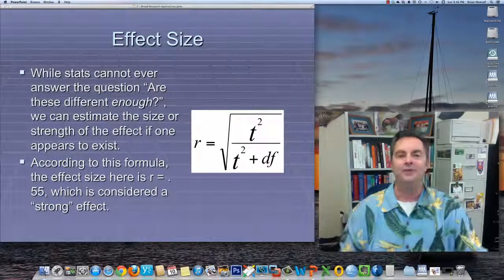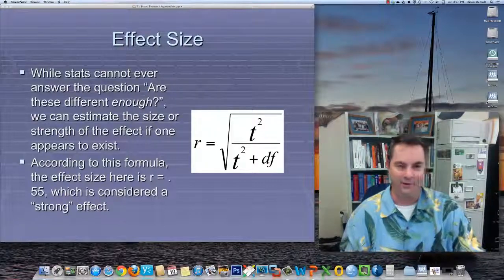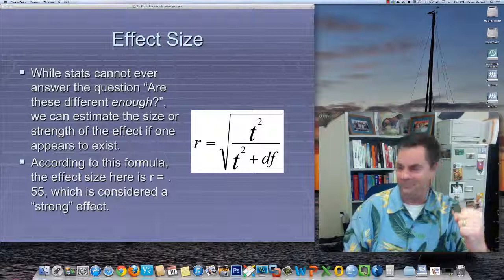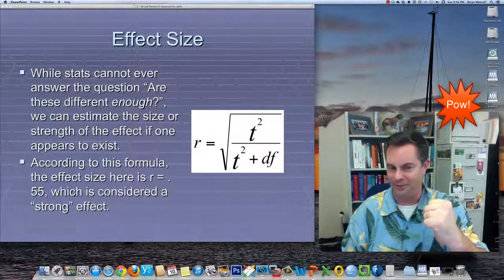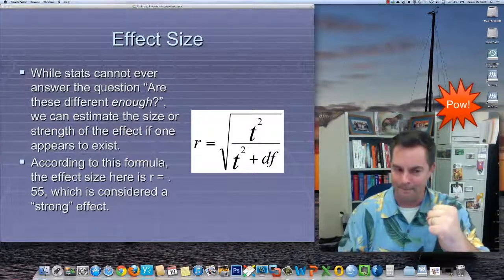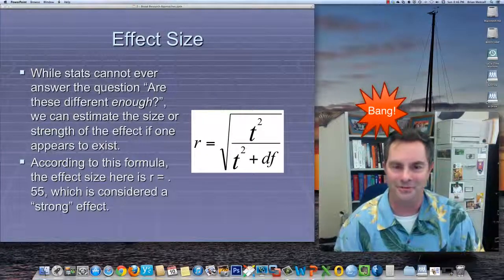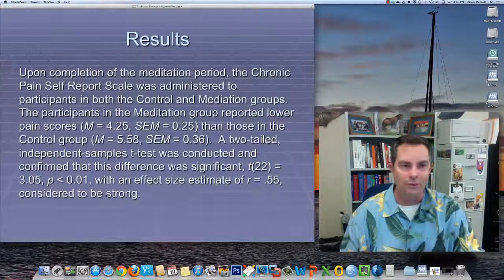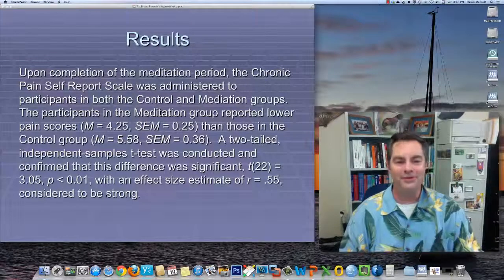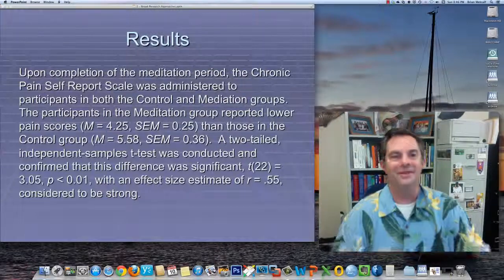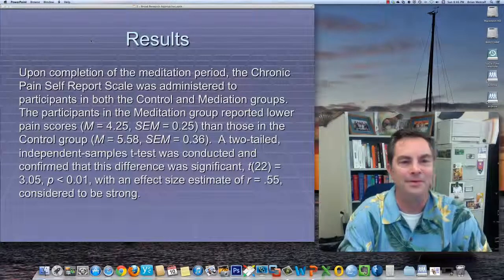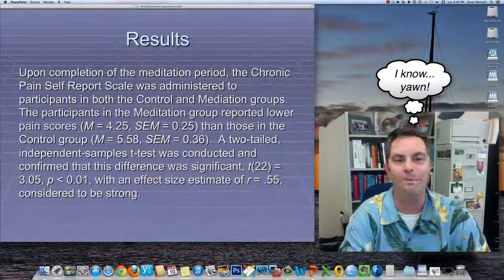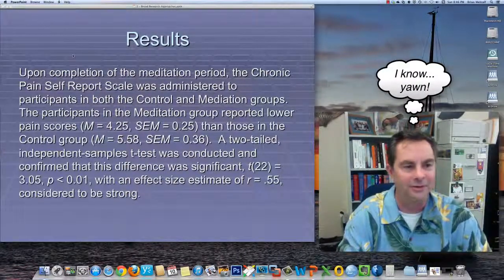So there we are. It's kind of a one-two punch, back to superhero terms. We test the significance, and today we have pow, a significant difference. And then we run an effect size calculation, and bang, we have a strong effect, a strong significant effect. Well, now it's time to tell the world what we found here, and so we might do it with a horrible looking sentence like this. This might be the sentence from a results section, an APA style write-up, an APA style report of our results.